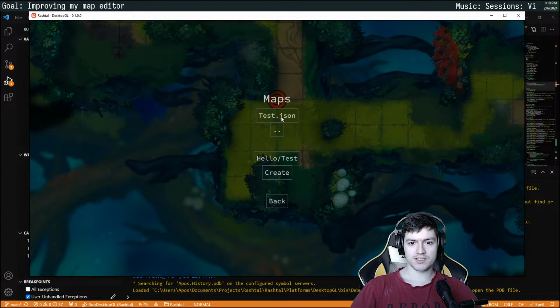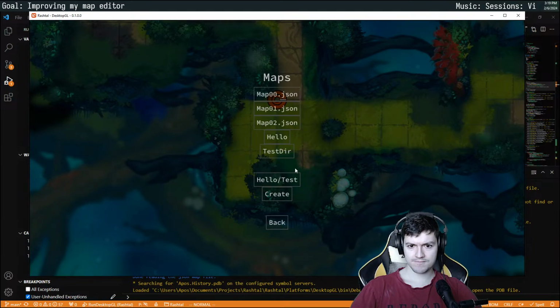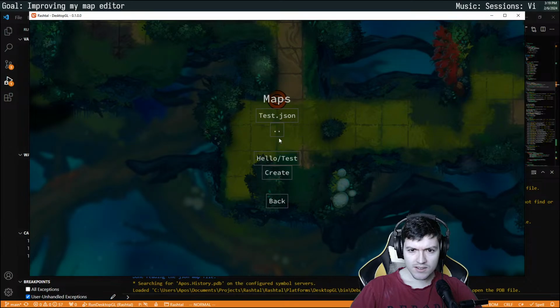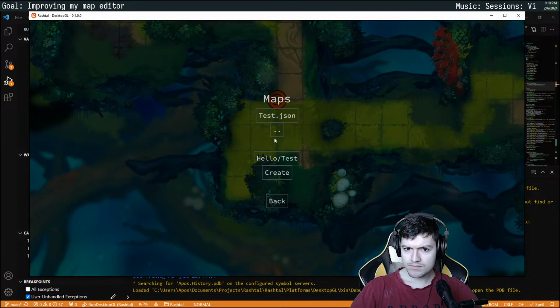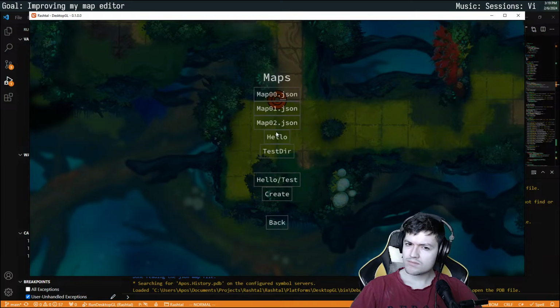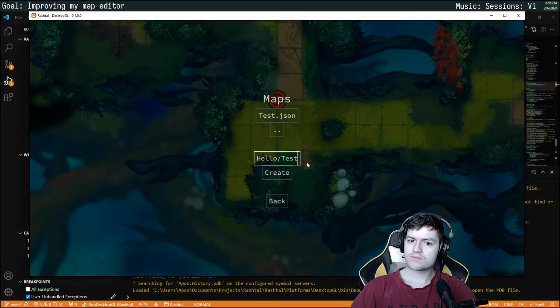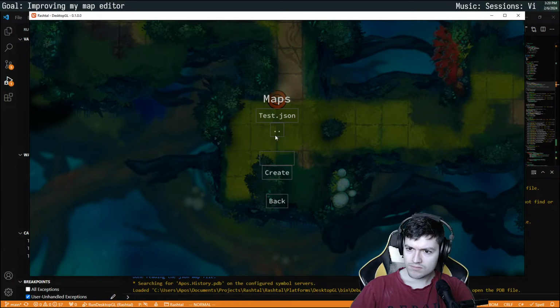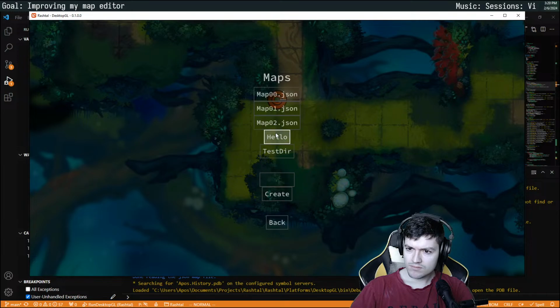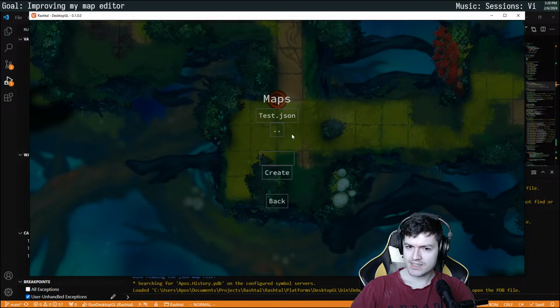Hey, it works. Oh, what was that? There was a flicker for a sec. Why? I see platforms. It shows me test 0 for a sec.